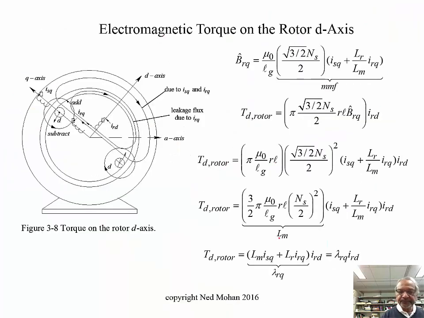So moving on here, it's a matter of calculating electromagnetic torque. In the past, the standard procedure has been to do a virtual displacement, find the change in energy or work, and differentiate partially with respect to the angle by which it has moved. That becomes somewhat tedious. So in this case, we are looking at it on a very physical basis. I like to say that this is really a physics-based analysis of machines.